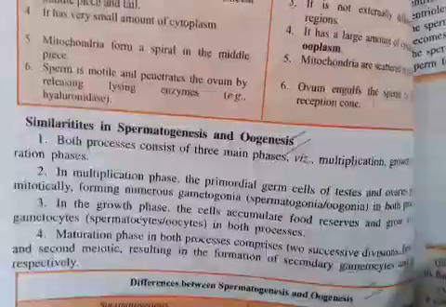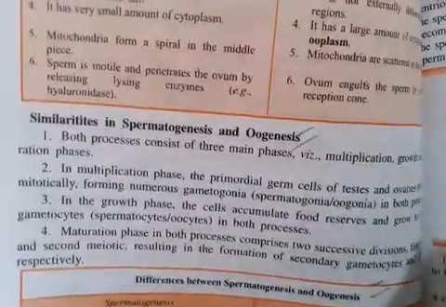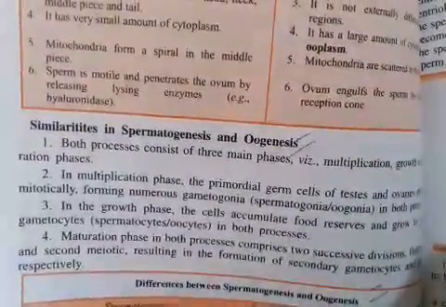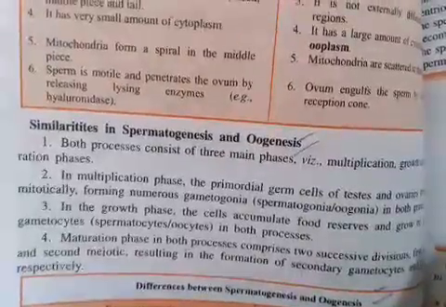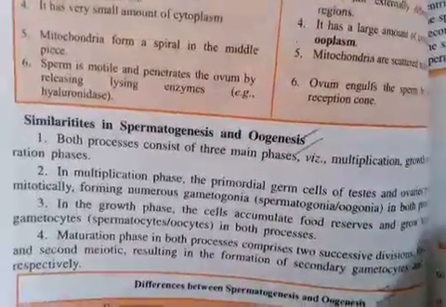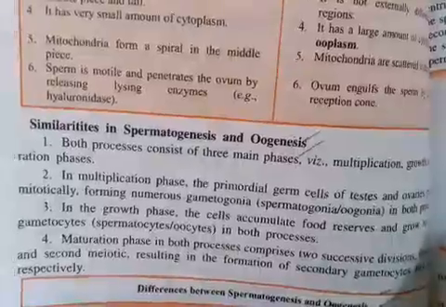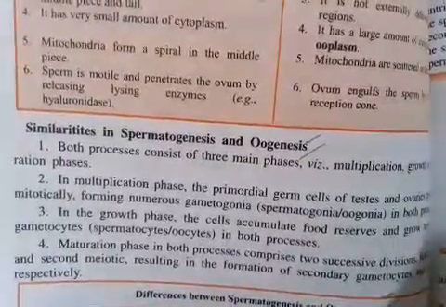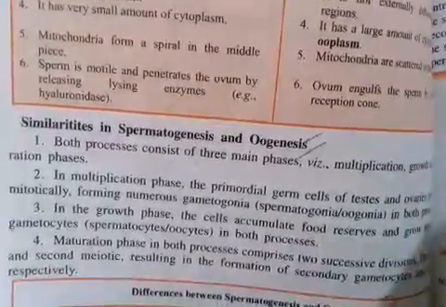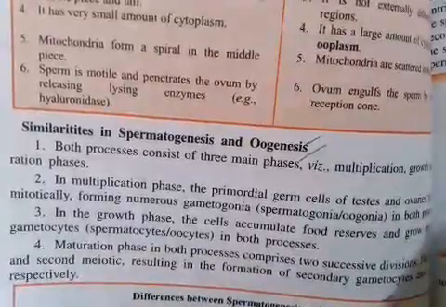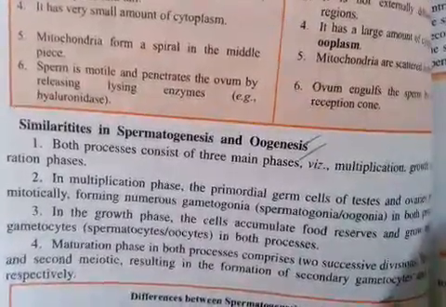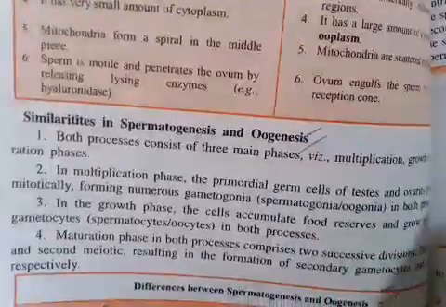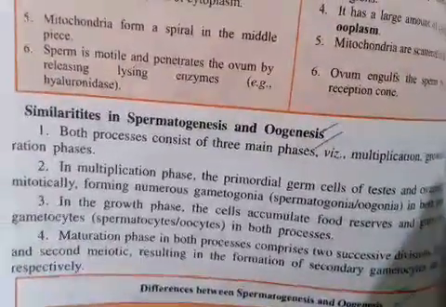Next, some similarities are also present. As you know, spermatogenesis comprises three phases. Similarly, oogenesis also comprises three phases. The growth is always initiated from the oogonial type of cells. Both kinds of cells have food reserves, and all the cells undergo two types of division, first meiosis 1 and meiosis 2, and ultimately result in the formation of gametes.